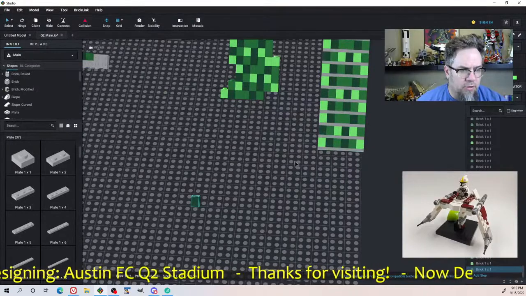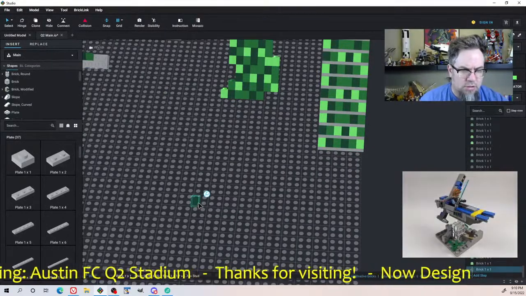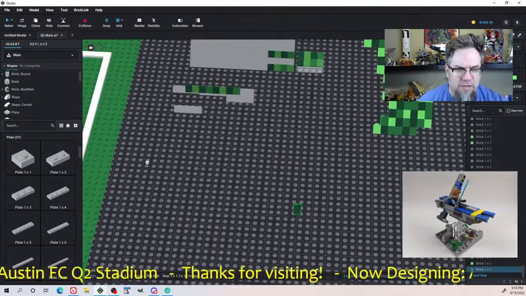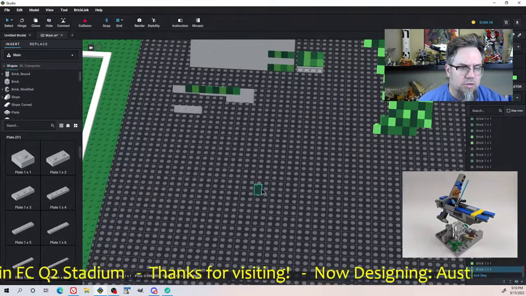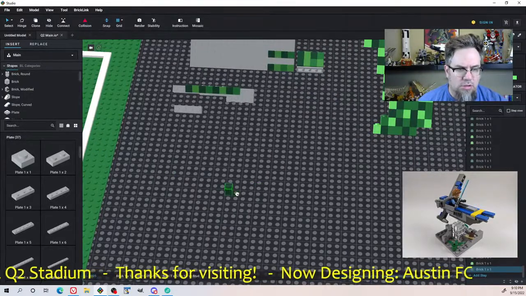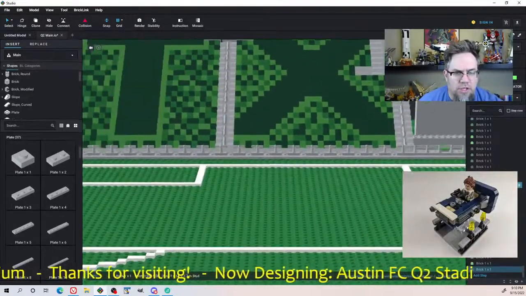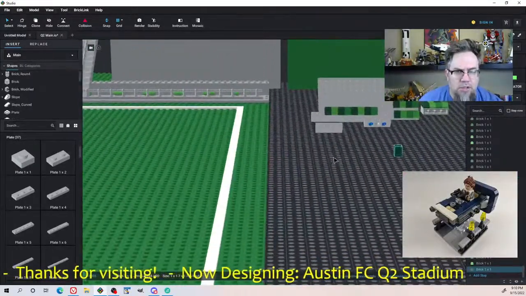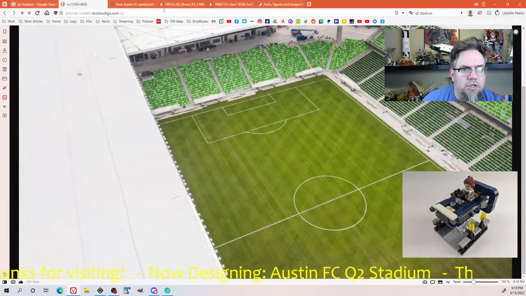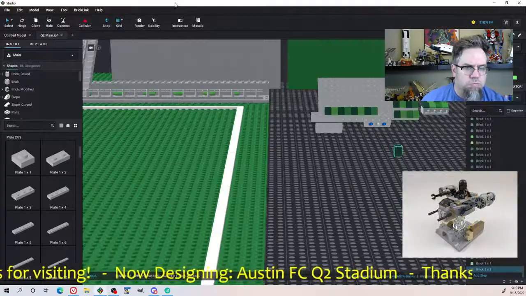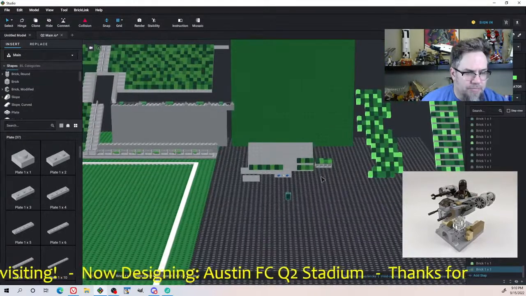And I can do all this just flat. Seven dark green and I think it's light green that goes around it. Or Fabuland green in this case.